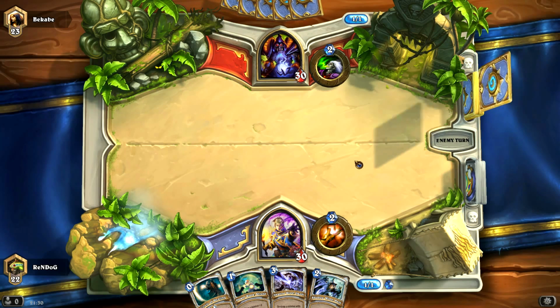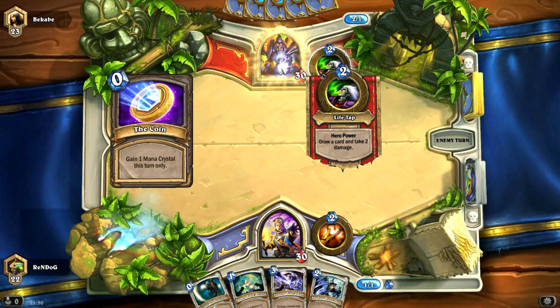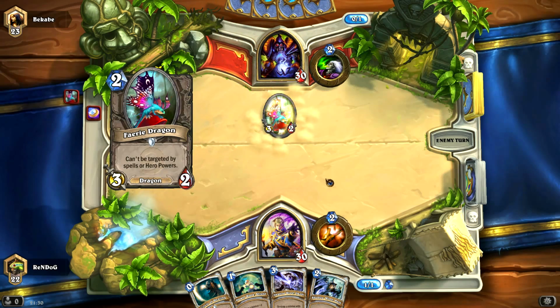And we've got nothing to do on turn 1, so I'm just going to pass the turn back to old Bakabi over there. Playing a Warlock, the hero power is to draw a card and take a couple of damage. But it looks like Bakabi is on the aggro plan.